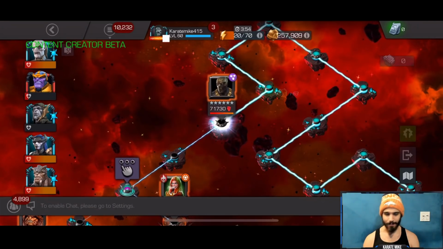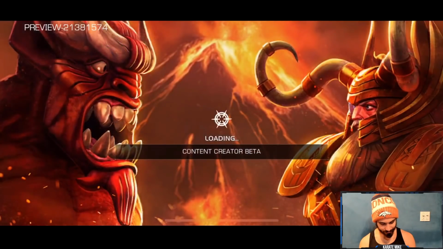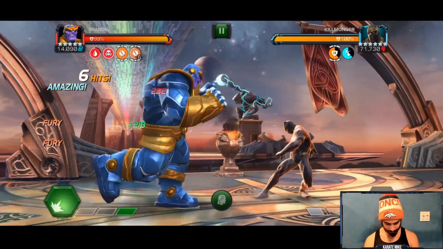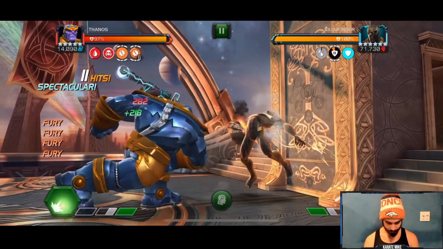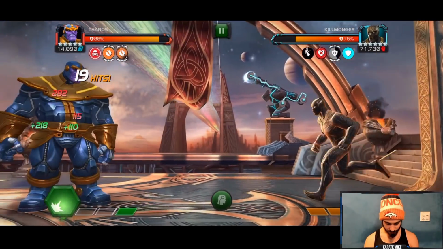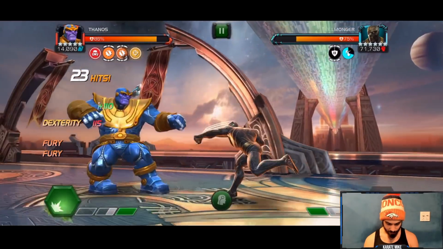Now, not sure if we're going to be able to make it through this Killmonger because of reverberation, but hey, man, we can try. Let's give it a shot. This is a beefy Killmonger, 450,000 health. We wasted no time at the start of this one. Beat out the special 2. Come on. There we go. Alright, reverb now. Gotta be careful with that.